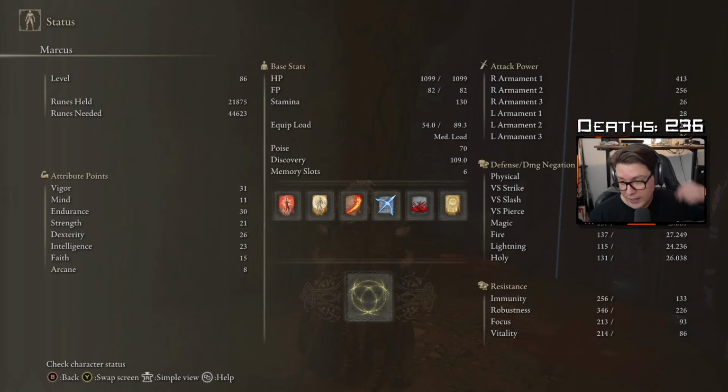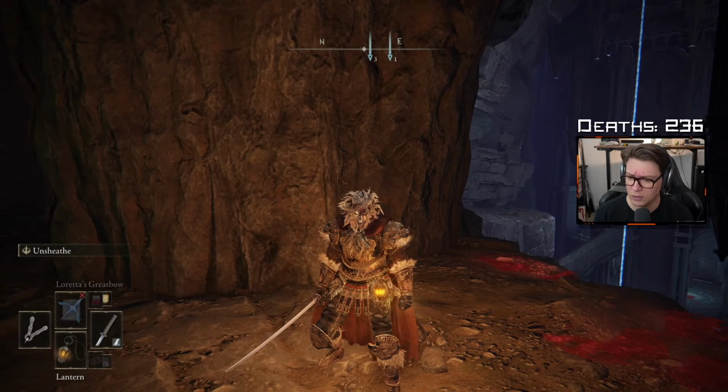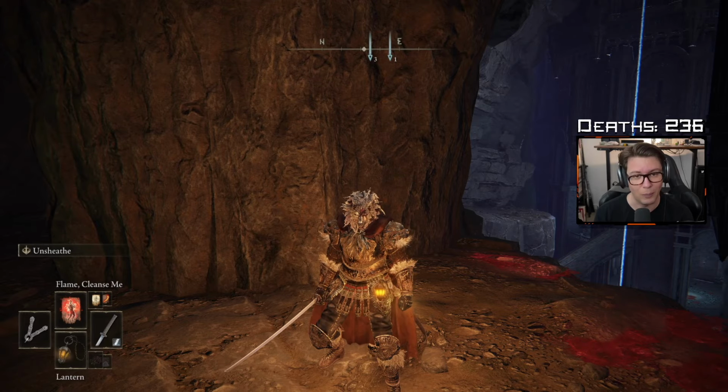Okay, not by much. I'm at level 86 now. I've gotten more deaths. You can see we're up to 236. This is my current attribute point setup in the bottom left there, of course. And then I got some new magic abilities, including one called, what is this called? Cleanse of fire or heal from fire? What is this called exactly? Flame Cleanse me. Wow, I was way off.